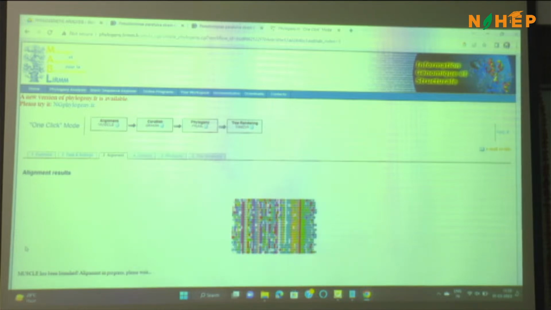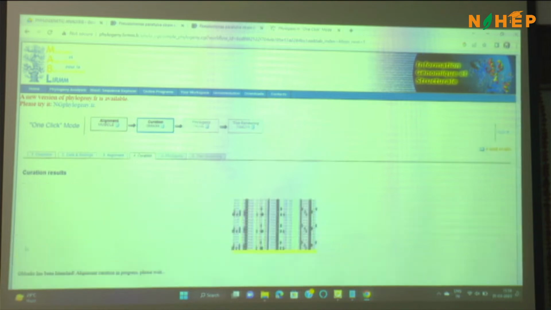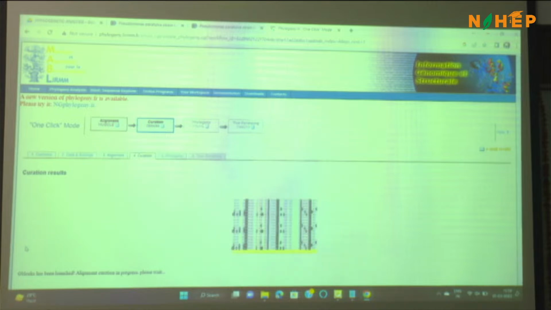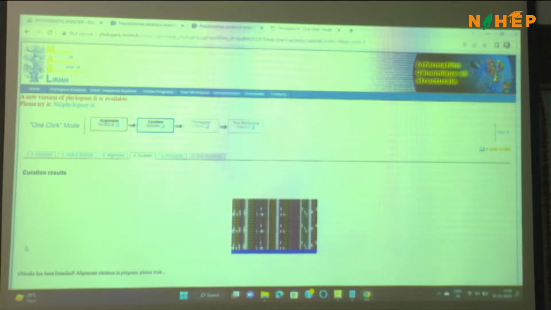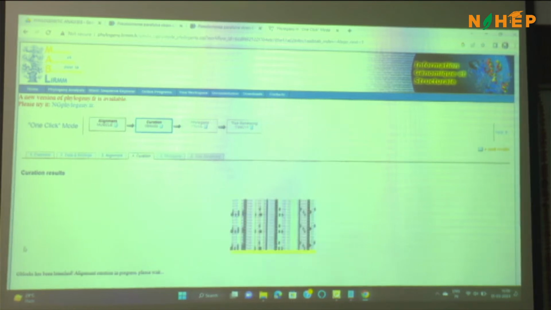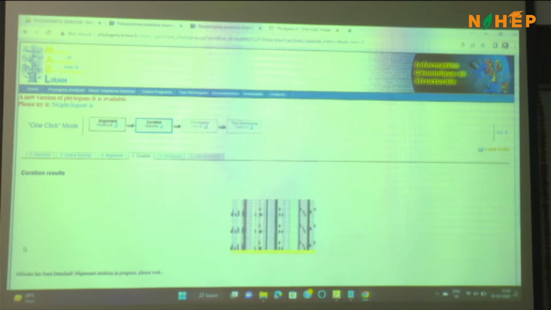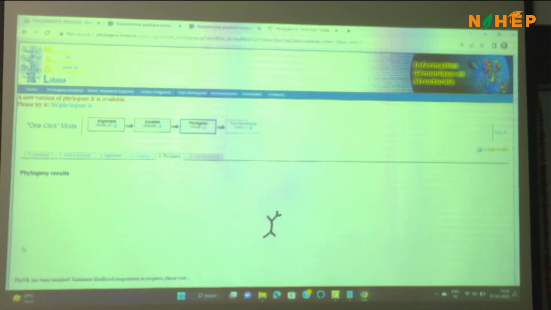First it is going to align those files using muscle. Now curation is going on. I guess all you know now what is curation. What is curation? Can anyone explain? Just 2 or 3 points. Curation means you are going to get a proper quality sequence.